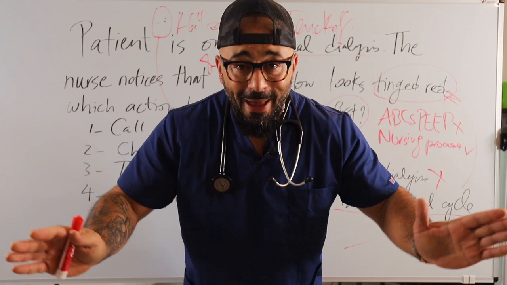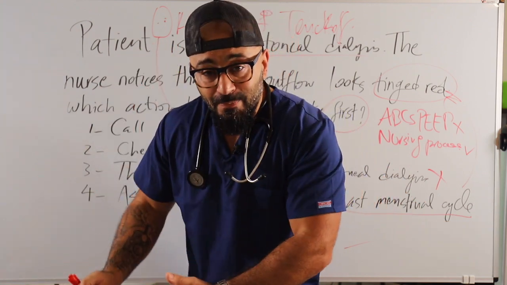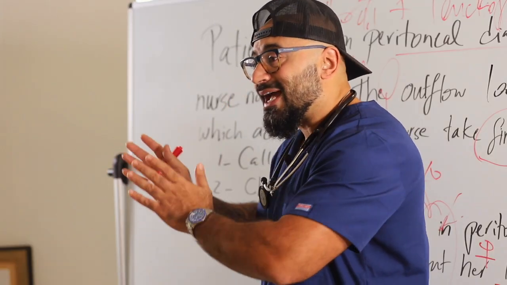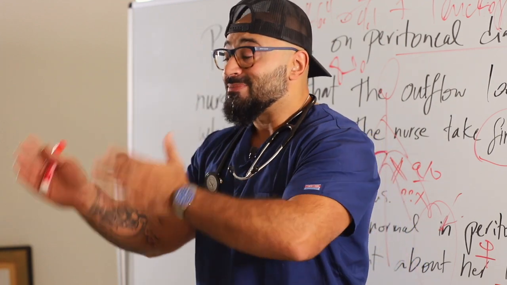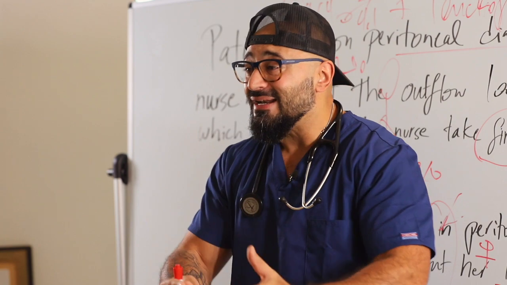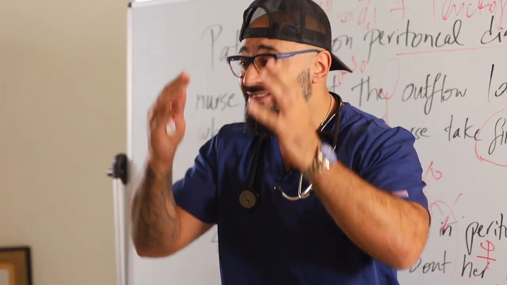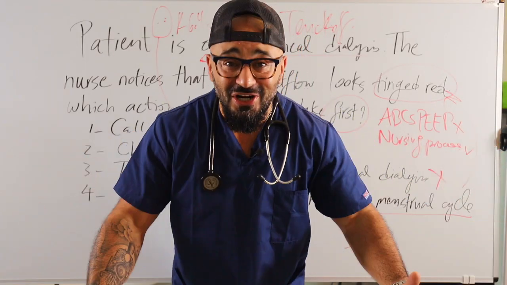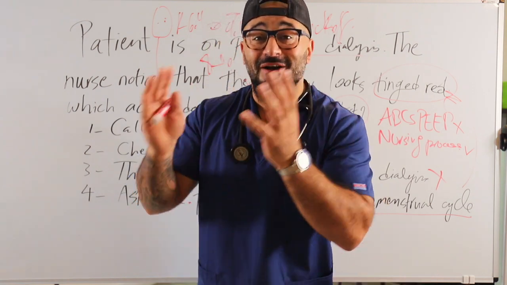That is so bad. The patient has to stop peritoneal dialysis, and they gotta get on antibiotics. Sometimes they shift them to hemodialysis just during that transition period, depending on whether their situation is severe or not. All right, that's all you need to know about peritoneal dialysis when it comes to the NCLEX.